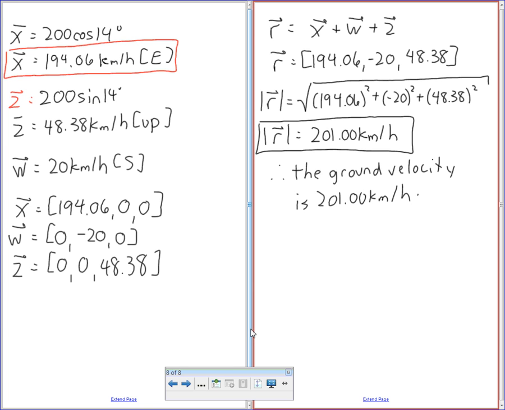Okay, the ground velocity means you're looking at that plane from the ground. That's what it is. If they wanted the air velocity, what would you ignore? How would you find the air velocity? Not you, somebody else. Knows that, right? So the air velocity would just be the x and y components, okay? I'm not mean. I'm not going to be a stickler for that, okay? I'll be very clear what I'm looking for, okay? So that's the ground velocity.